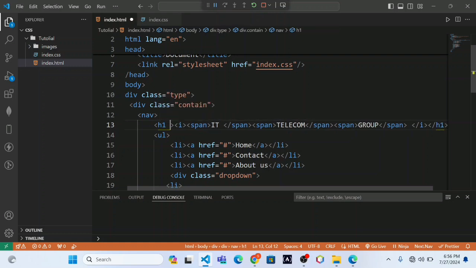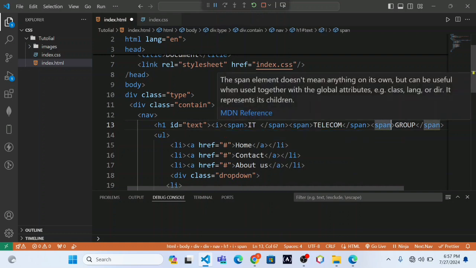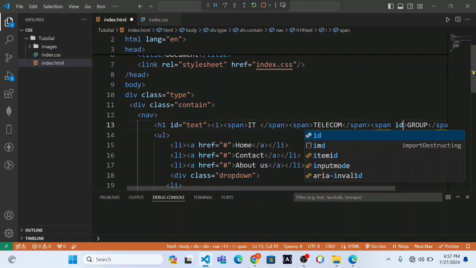By the way, let me provide a class or ID to select a single element. Here I'm going to provide an ID, let me call it group, and I'm going to save.